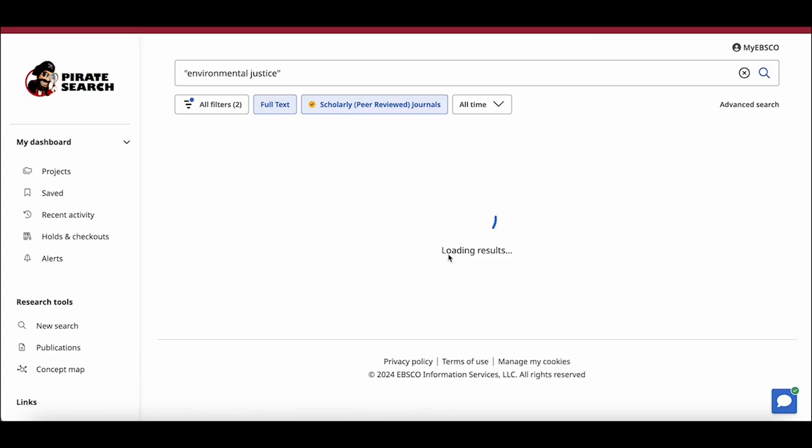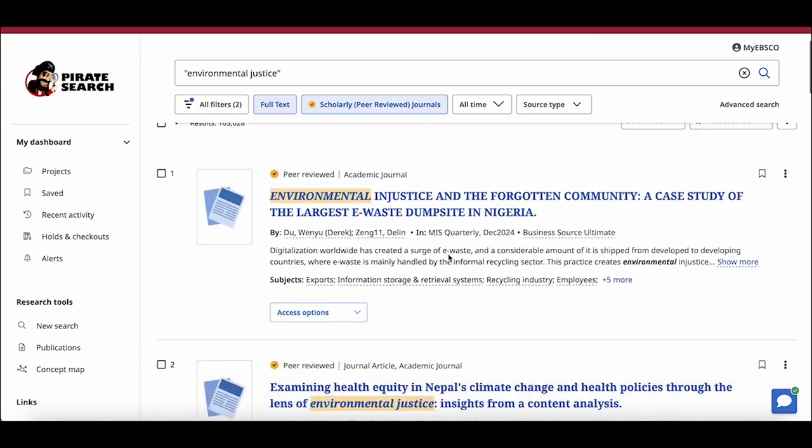Once my page loads, I'll be able to review the results just like before. Notice we now have a different option. We don't have HTML full text and PDF full text anymore. The options are listed under this drop-down menu. And to use the translation feature, you must select online full text. So you must select online full text in order to translate articles. The feature is not available in PDF.